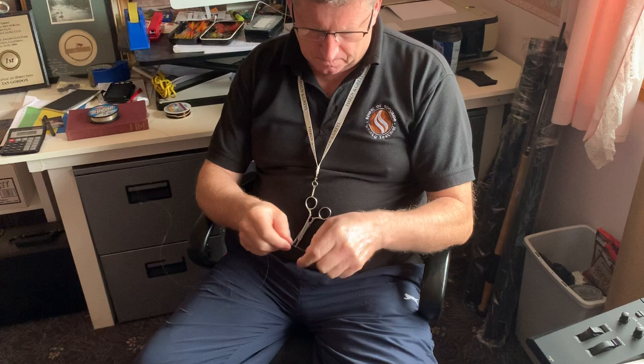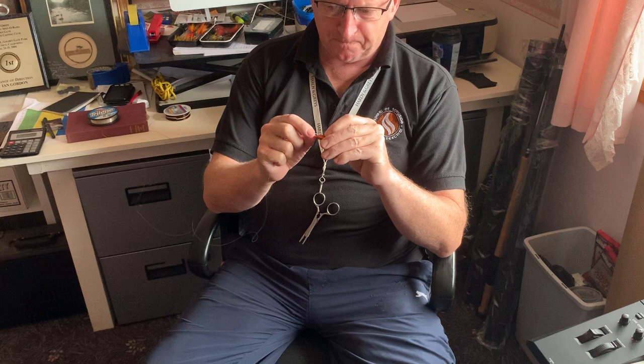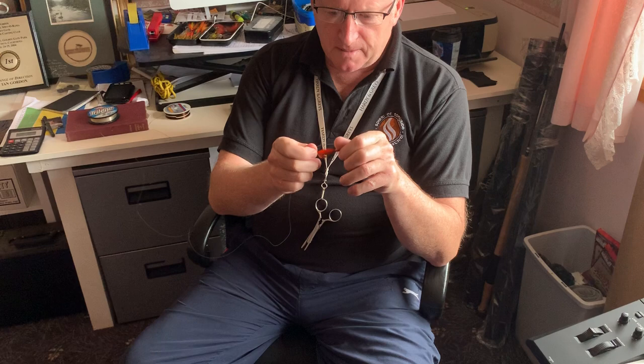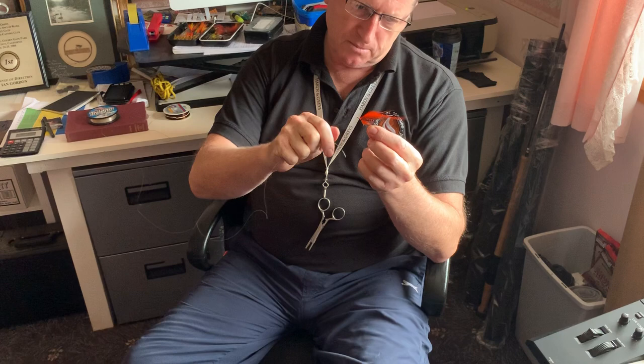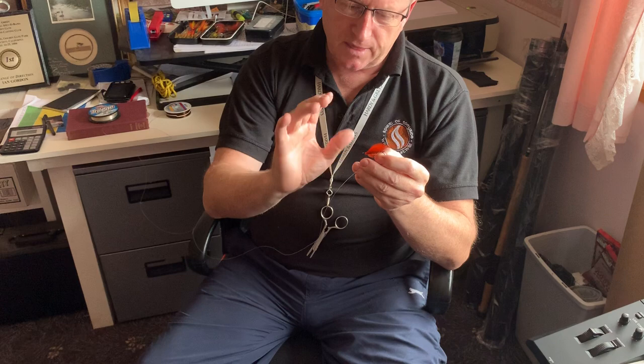I've been asked to try teaching a couple of beginners a few knots during this time of lockdown. I'm going to start with the main one that I use, for tying on an up-eyed fly, which is most of the time. I'm going to zoom in so you'll see that the eye of the fly is coming up the way — important for this knot, which we call a double turtle.